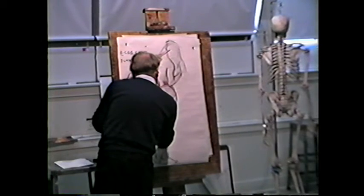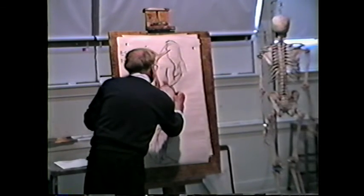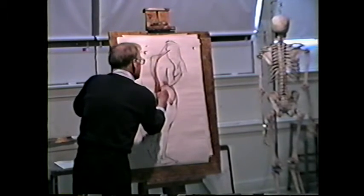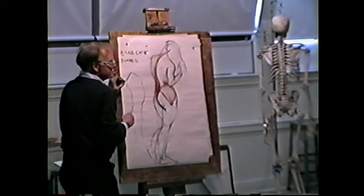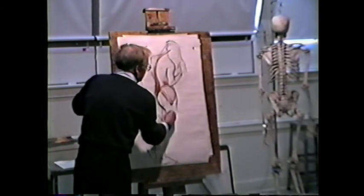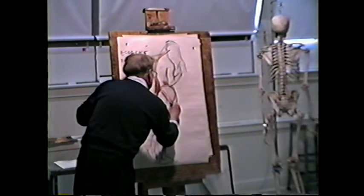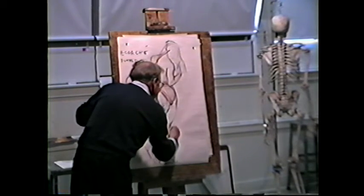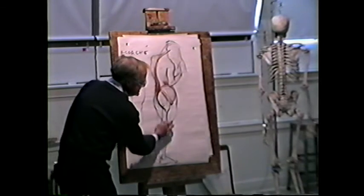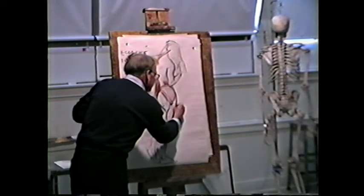Okay. Here's the gluteus maximus, which drives to an insertion. There's the trochanter. This is gluteus medius. Gluteus maximus ties the sacrum to the posterior iliac spine, overlaps part of gluteus medius, and ties to the bone deep. Running along the bone is the vastus lateralis muscle. Running on top of that sometimes flattens the appearance of the side of the leg. There's a strap running from here called the iliotibial band.